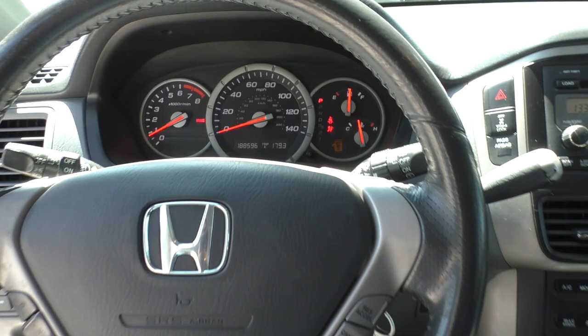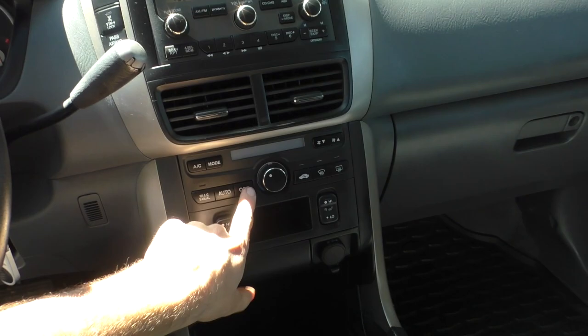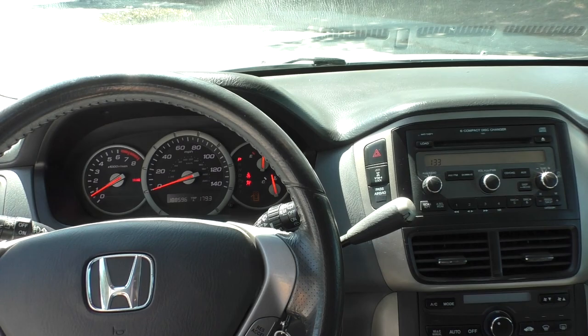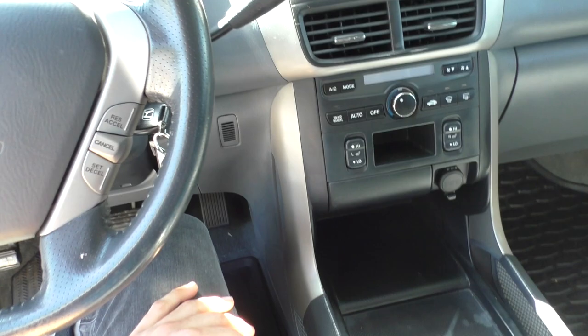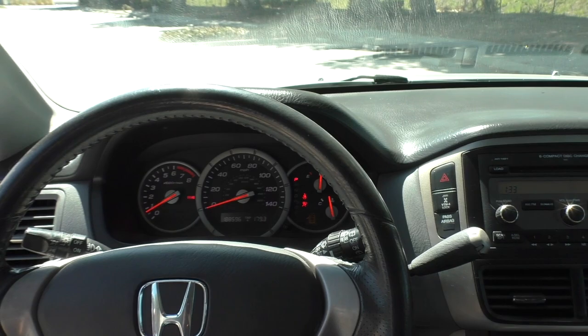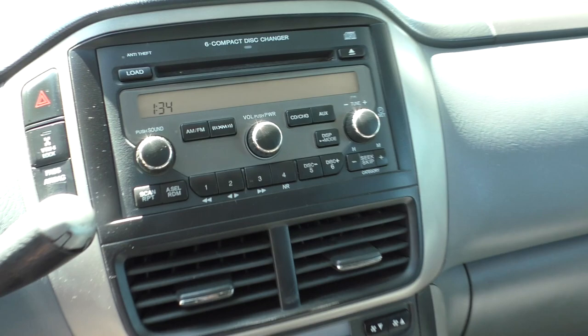We're at 188,596 miles — I've only put a few hundred miles on it. The airbag light is still on despite me replacing the airbag and seat belt, because I did not replace the front crash sensors or the SRS module. Those are the two things still on the list. This thing is about 95% done and that's the remaining 5%. To make the airbag system fully work again I'd need to replace both front crash sensors and the SRS module, or have the module reset, which you can do via eBay. It's not a big priority right now.